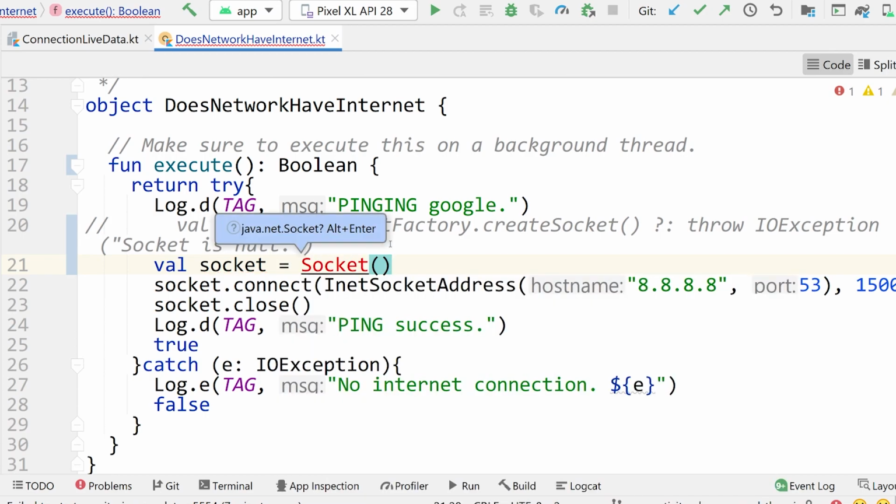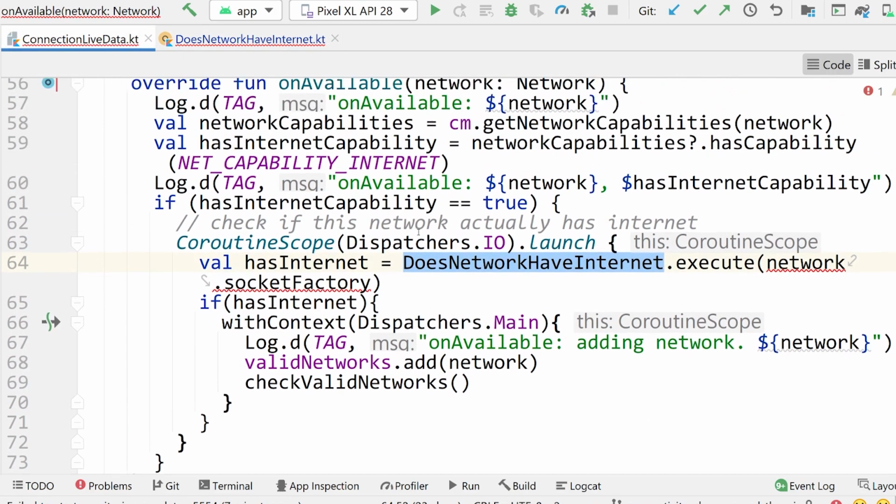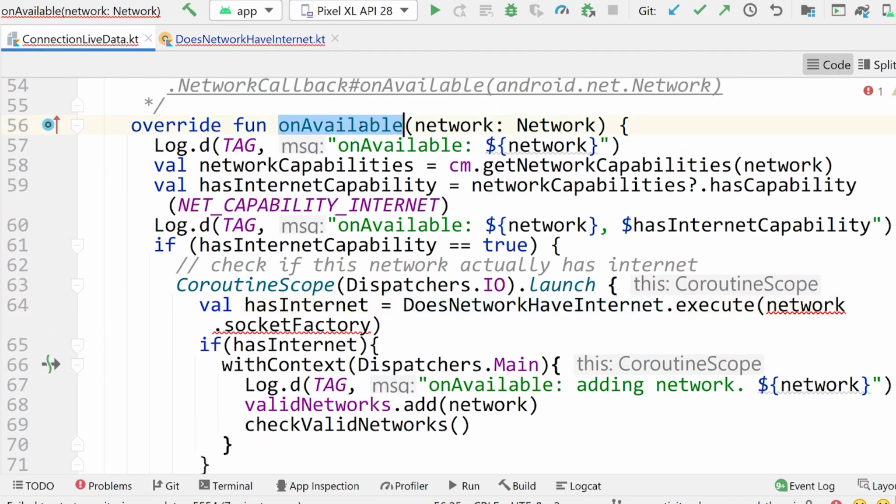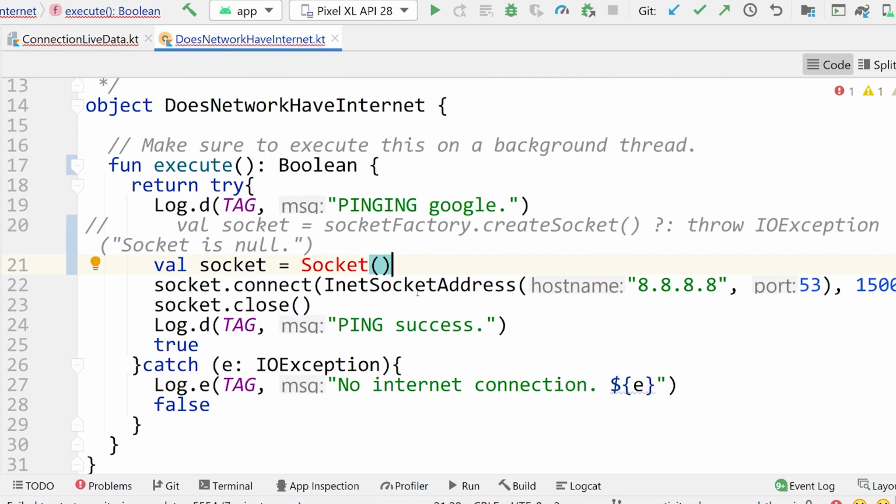The problem with this is if we connected to a couple networks at once, because onAvailable will call every single time a network is connected to. So say one of them had internet and one of them didn't. If it connected to the one that had internet and then ran the use case for the one that did not have internet, it would still technically go through as complete because the socket would get used on the one that did have a connection. Hopefully you see the problem.